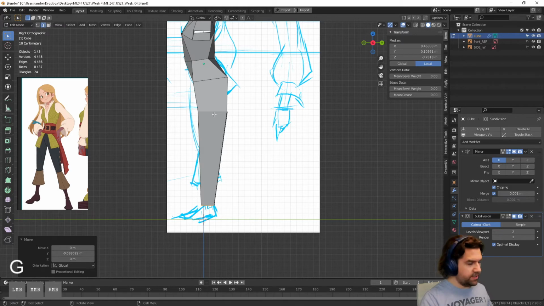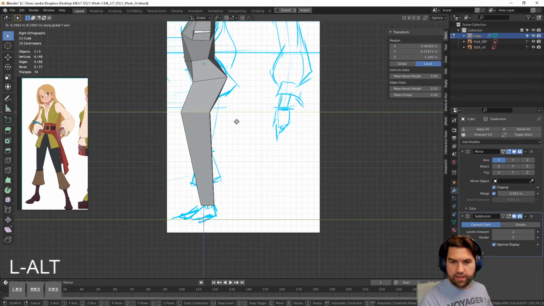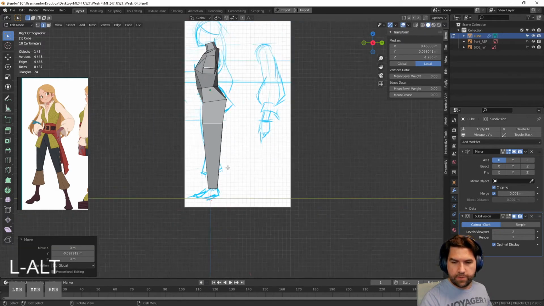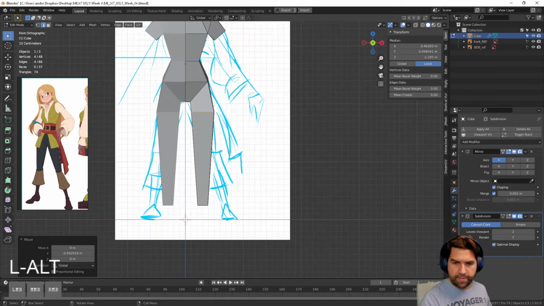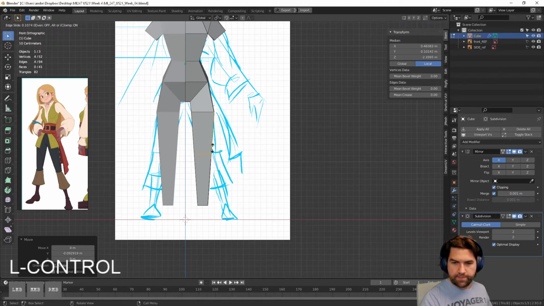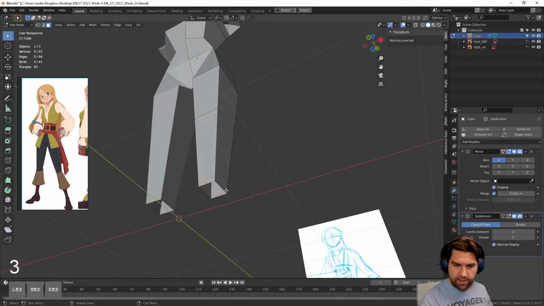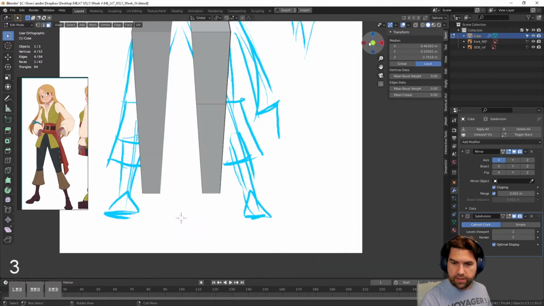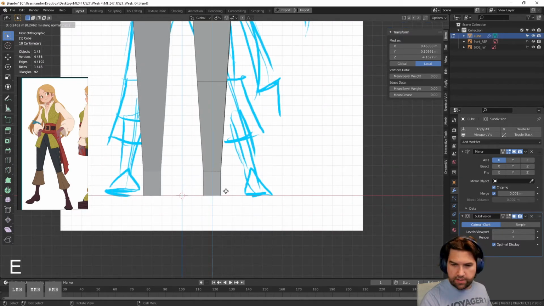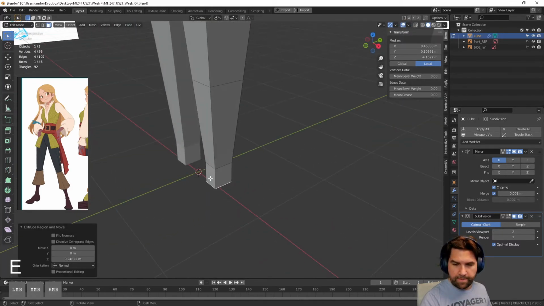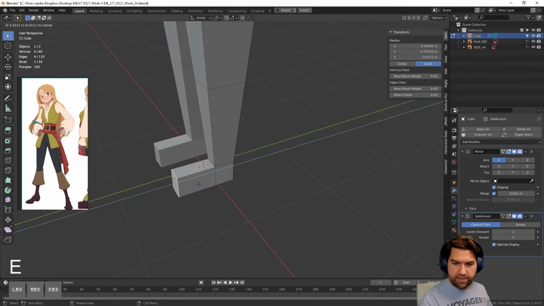And we definitely need to take this as my leg and bring that forward more. And now let's think about where my knee needs to be. It's going to be about halfway between here and here. And think about where my foot is going to be. I'm going to take this chance to fill this hole because I'm going to use it as the basis for the rest of my foot. And we're going to go E to bring it down. And then we're going to say E.